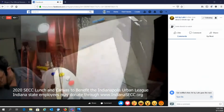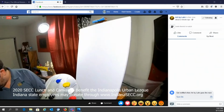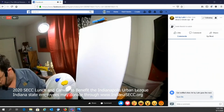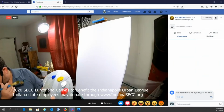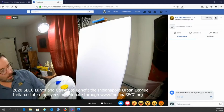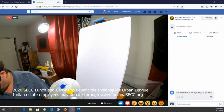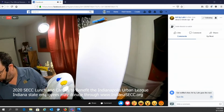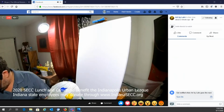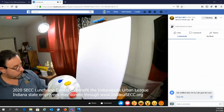And I'll show you what we have going on up here. We have a big 24 by 30 inch stretched canvas, and you can use whatever you have laying around. You can use some printer paper if you happen to be in the office, and some markers and pens, or if you happen to have a canvas, just like a 16 by 20 stretch canvas. You can get them really cheap at any of your favorite art and hobby and craft stores.